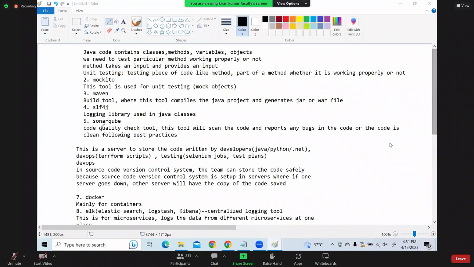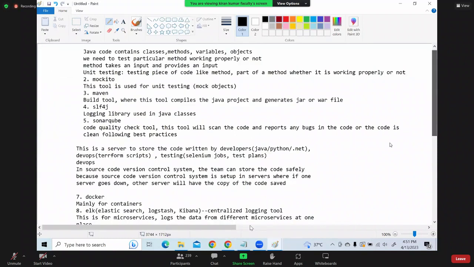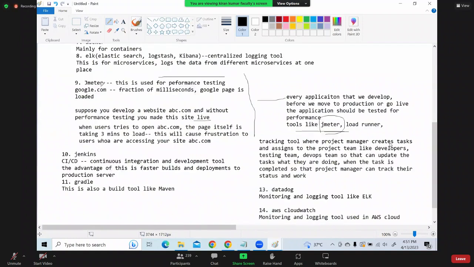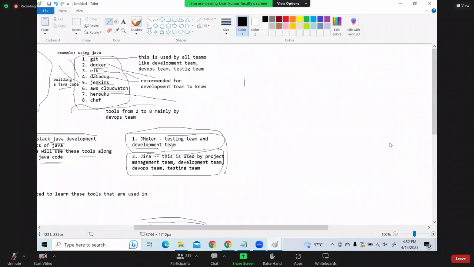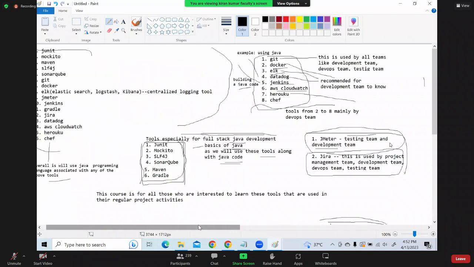And for DevOps people, Docker, Jenkins, Heroku, Chef, all this will be useful. For performance testing team people, JMeter will be useful. So if you see, this course is for all the people, and especially this will be used in regular project activities.